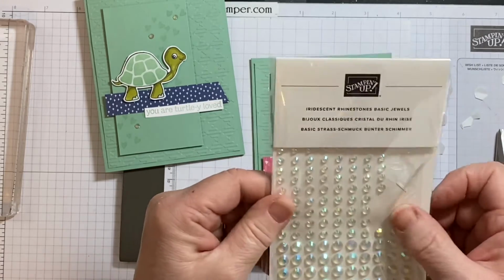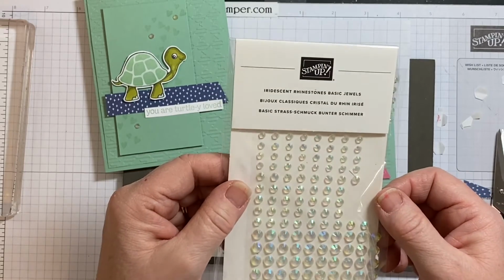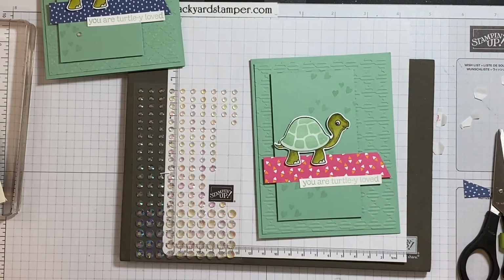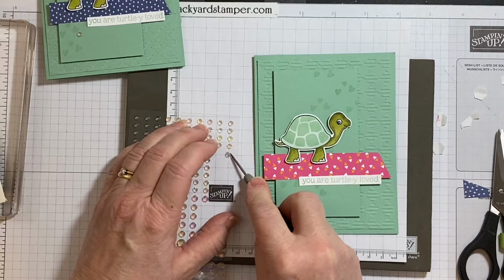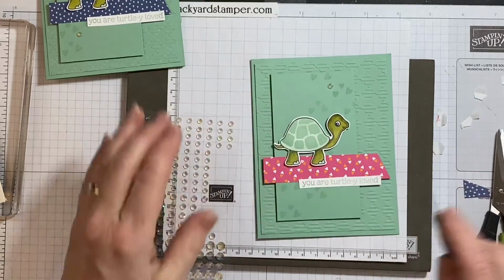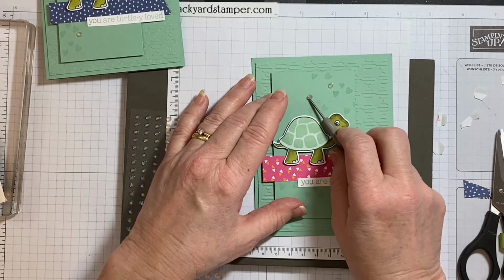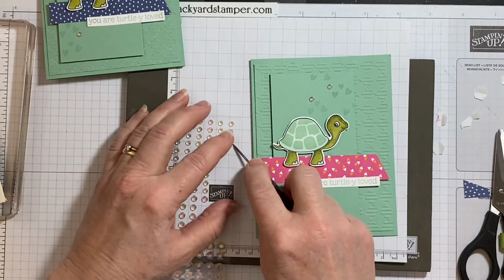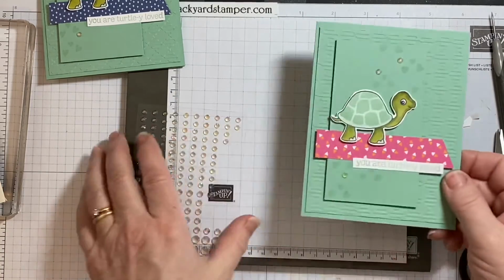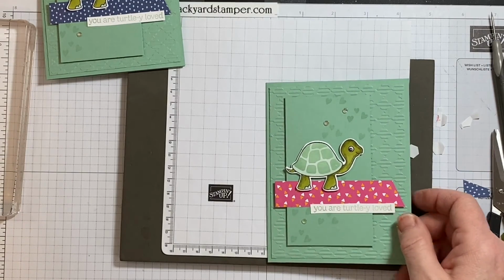Okay, so now I want to add some of my iridescent rhinestone basic jewels. These jewels kind of change color in the light, so sometimes they appear purpley and pink, and sometimes you get the blue to them. So I'm just going to put a couple on here, and let's see, we'll go like that, and maybe like that, and one more down here. There. Oh, so nice.